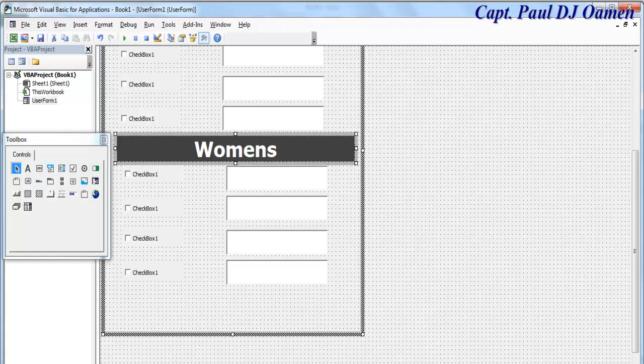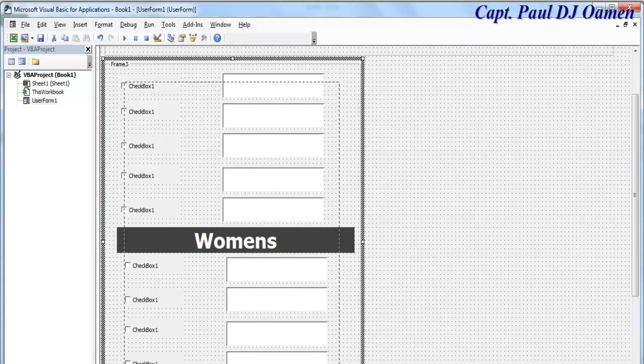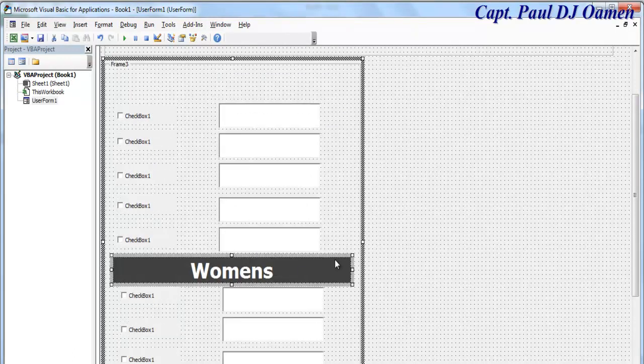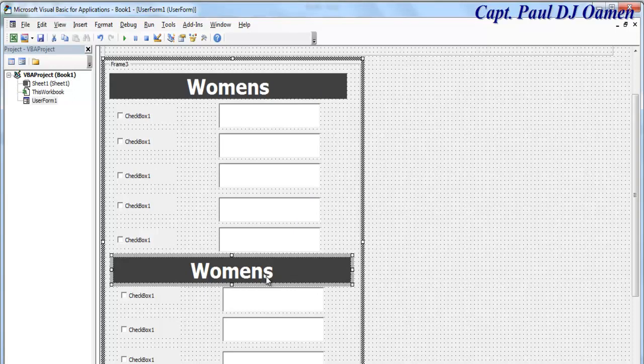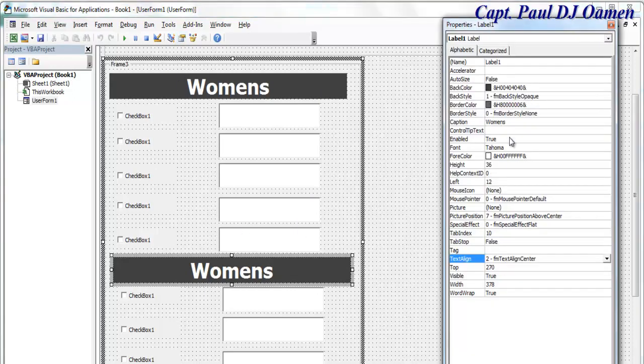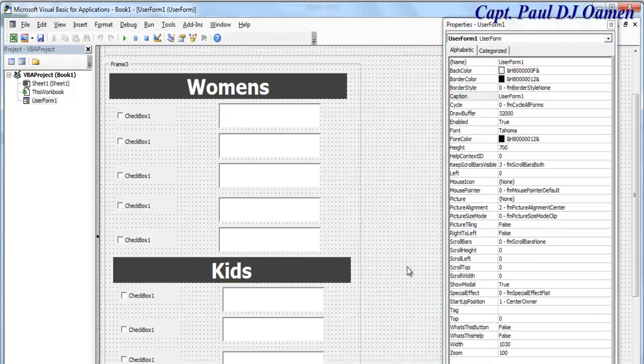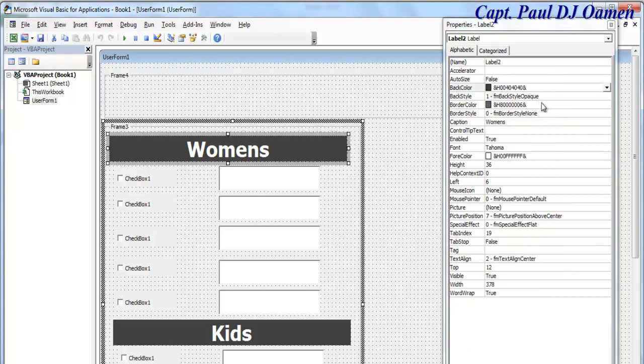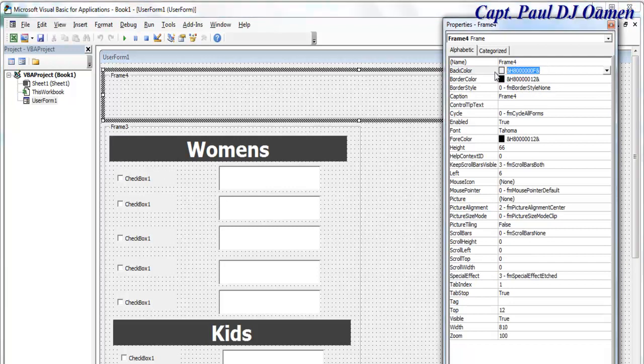Alright, so let's copy all of this and just move it down a little bit. Okay, grab the women, control, click, copy, and change these to men's or kids. And we come to kids outfit. Right, there we go. That is fine. Let's change the back color of this very one to exact color of this, and we come in here to border. Let's see the code for it. That's the code. Let's copy that code, come in here and just paste that code in there.